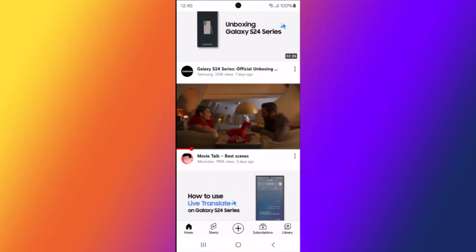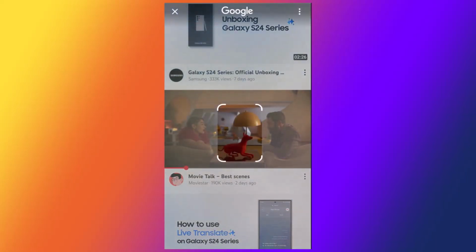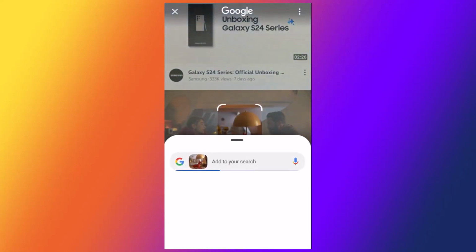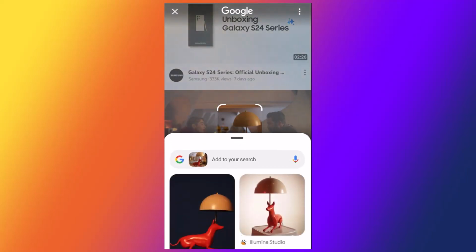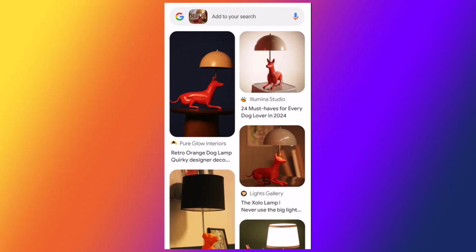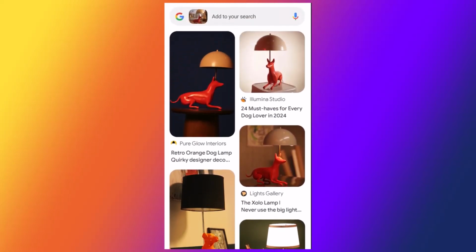Thailand. So following that, even if you are on YouTube and you have noticed an object that you want to search, you just simply pause the video and then circle around the object, and then you will see the result across the internet. Just make sure that you have a very reliable internet connection to see the result. So this is the simplest method that how you can use it in your Samsung Galaxy series.